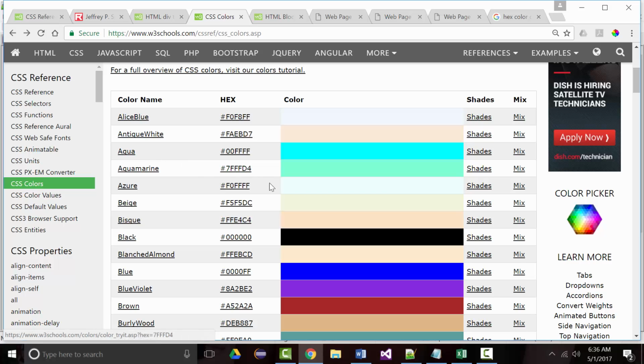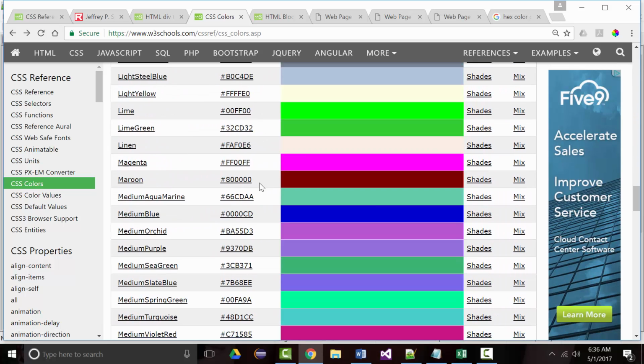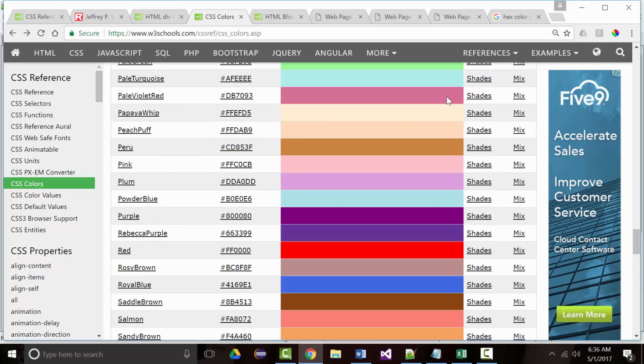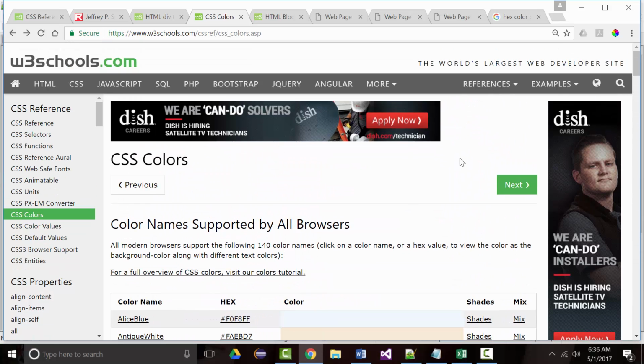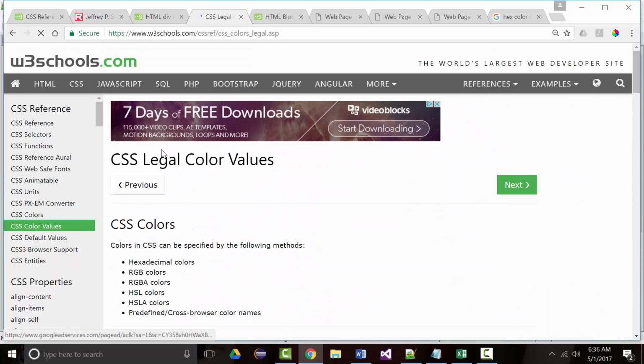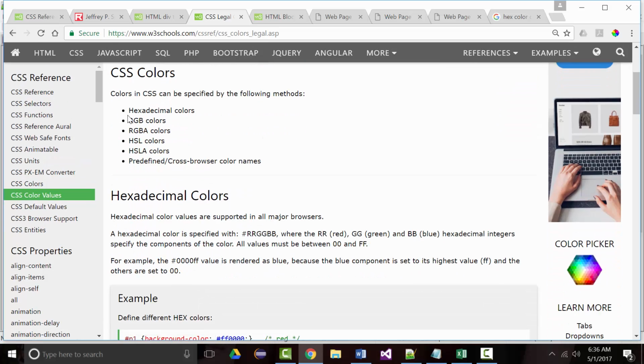In addition, when you're working with this stuff, legal color values: CSS supports not just hex color and RGB, which is what I've shown you so far. It also supports RGBA. RGB is red, green, blue. RGBA is red, green, blue, alpha. So it's how transparent or how opaque you want something to be.